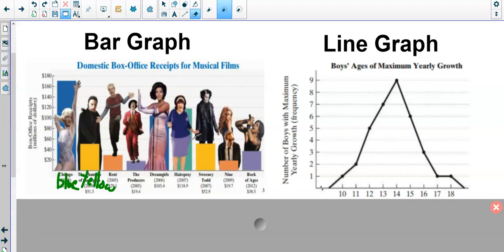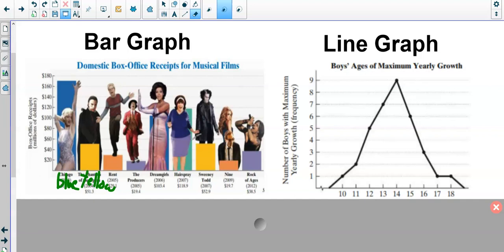You could put 2000, put a dot up at 1.2 million. Then in 2001, you put a dot at 1.3 million. And then in 2003, you put a dot at 1 million. And you can connect those dots and see the trend. Okay, again, that's how line graphs are made. You're not actually going to have to make these. I just want to show you what they look like.